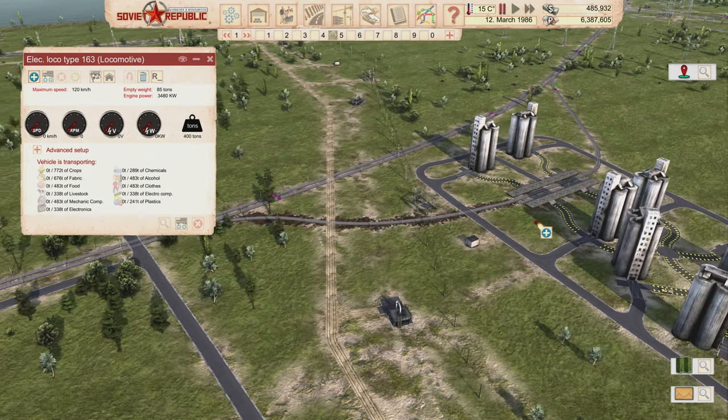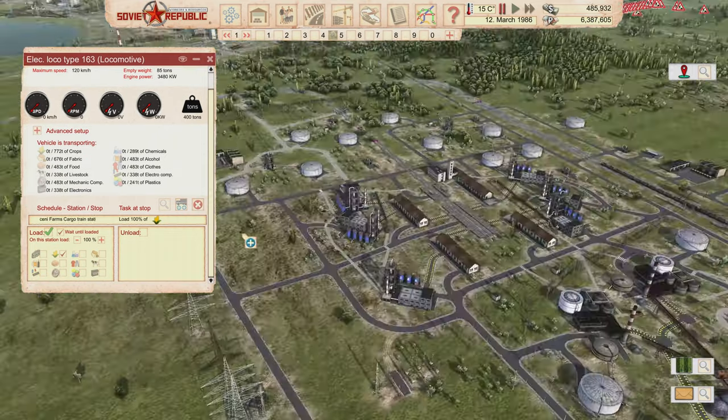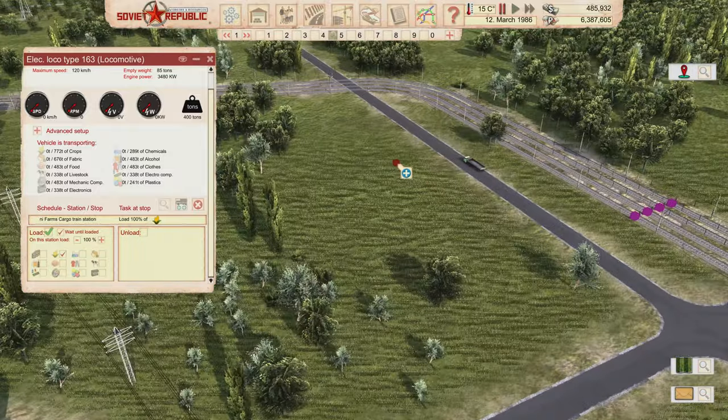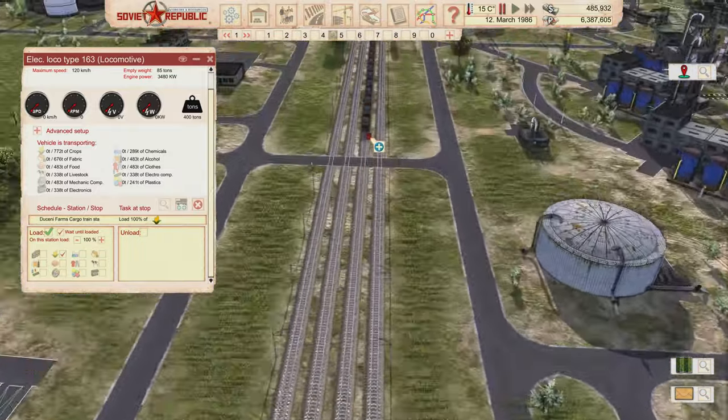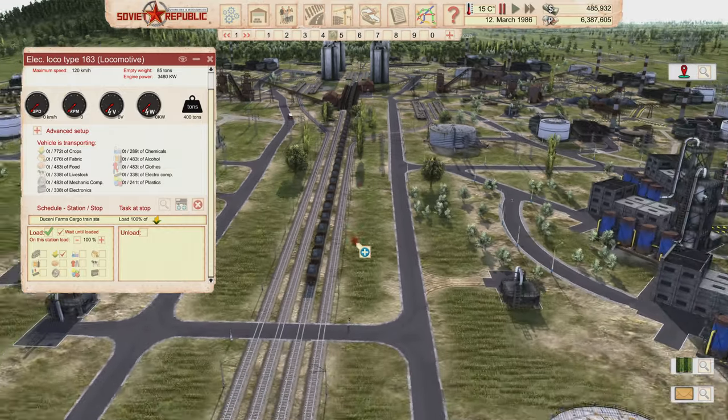So anyway, I want you to stop here and I want you to load crops. And you're going to wait till you're loaded. Then you can come all the way over here. And what I want you to do is you're going to use the track that is not this one. So this gravel train, which I've now went and refilled, just so it's sitting here full, is using this track.